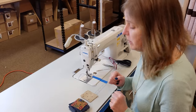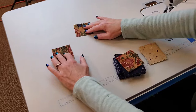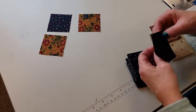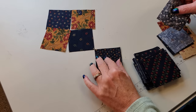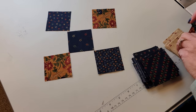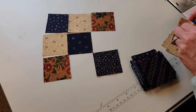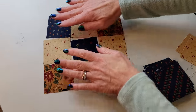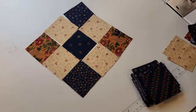We're going to make a nine patch for the middle of the runner. I'm going to use three different blues, putting it on point right now because that's how it's going to look in the runner. I think we'll put these in the far corners and these like this. So I'm going to sew that up for the middle of the runner — I'm going to make two of them, one for each runner.